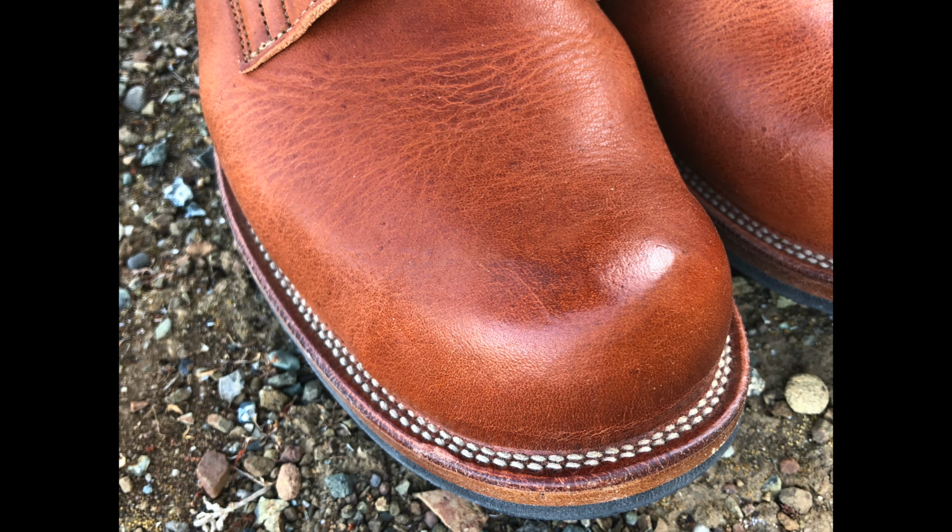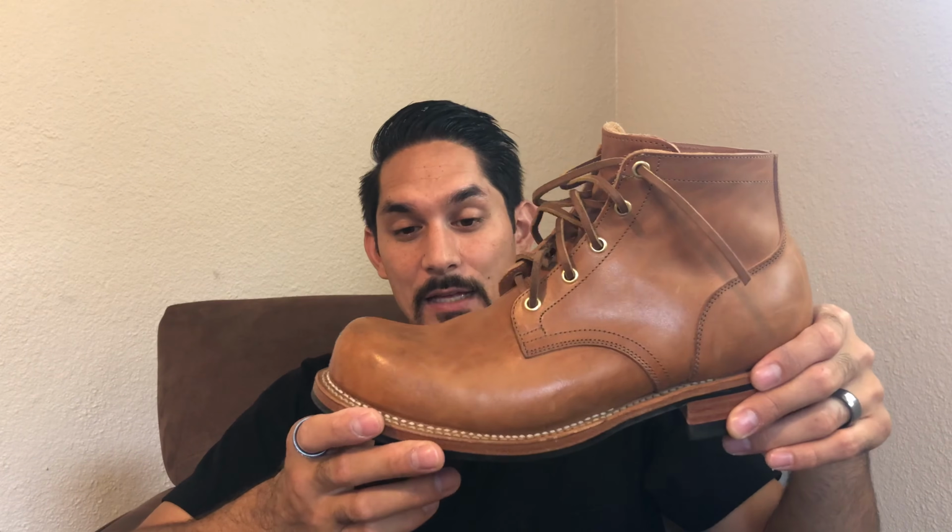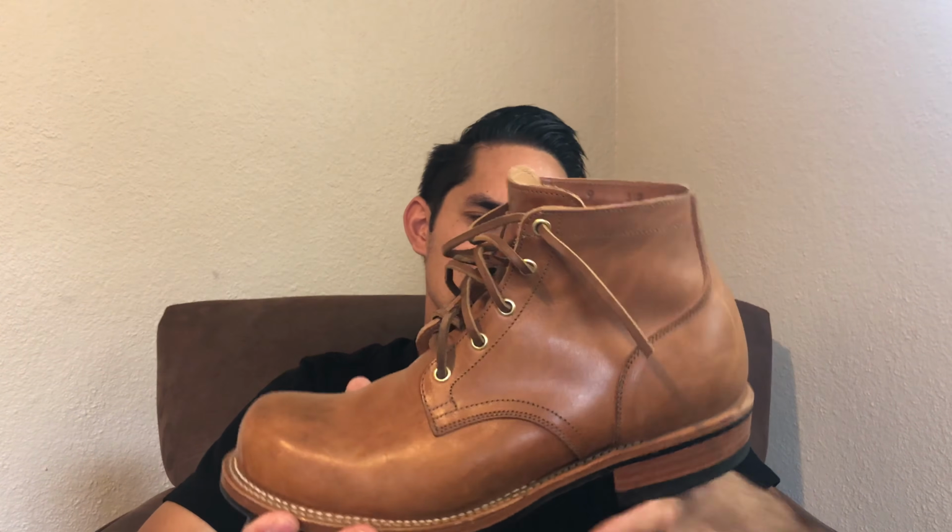So in a lot of ways, it's just a regular old 310, but because of how I got them, because of the kind of leather and the rarity of this, I mean, man, this is possibly the most special boot I've ever had. It instantly went to the top of my list. Maybe the classiest boot in a simple way. And that's saying a lot because I've got a couple pairs of Edward Greens and some Clinch and Alden Shell. But I'm just totally beside myself with joy at picking up this legendary pair.